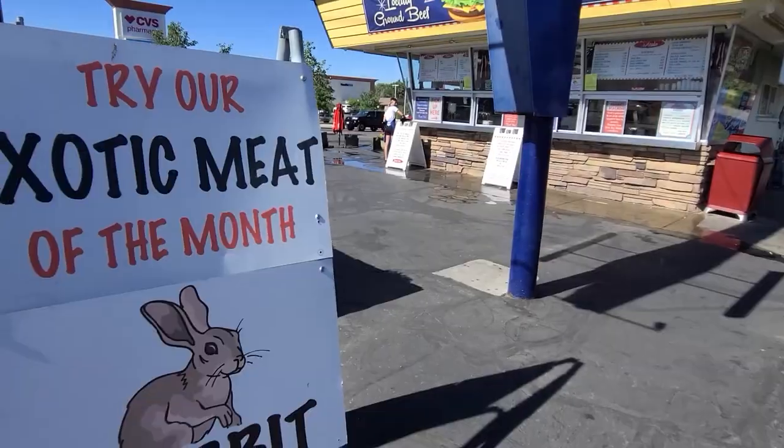As promised, we're here at Burger Bar in Roy. They were featured on Diners, Drive-Ins and Dives, and they're really one of Roy's best staples for local restaurants. They've been open since 1956 — over 65 years serving Roy. They do exotic meats and the exotic meat of the month is rabbit. We've seen things like crocodile and bison. Buffalo and elk are actually part of the regular menu. If you like burgers or want that old-school diner feel, you definitely have to check out the Burger Bar.